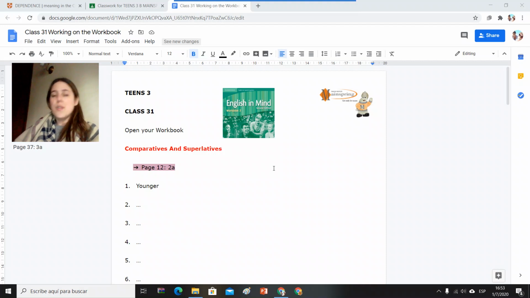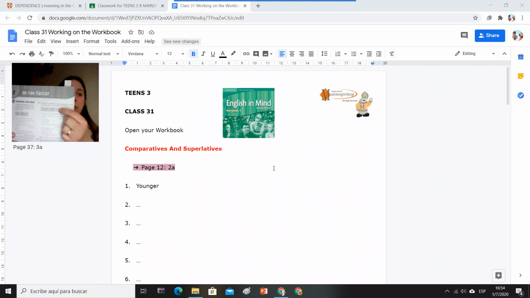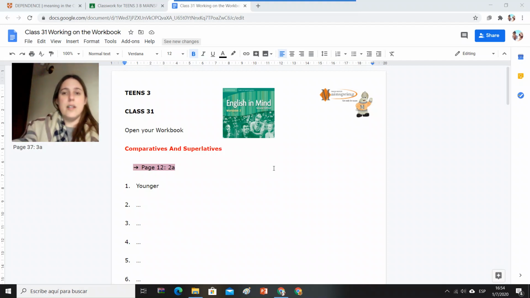So, comparatives when we compare two objects, two people, two places. Comparo, tengo el than. Me acuerdo si es corto, ER, si es largo, more. Y superlative, cuando en un grupo destaco. The shortest, the biggest, okay? So, in activity 2A, you choose one option. And in activity 2B, you complete the sentences, use the comparative or superlative of the adjectives you have in the box. ¿Ok? Tenemos que elegir si tienen que ir en comparativo o en superlativo y qué adjetivo va en cada oración.